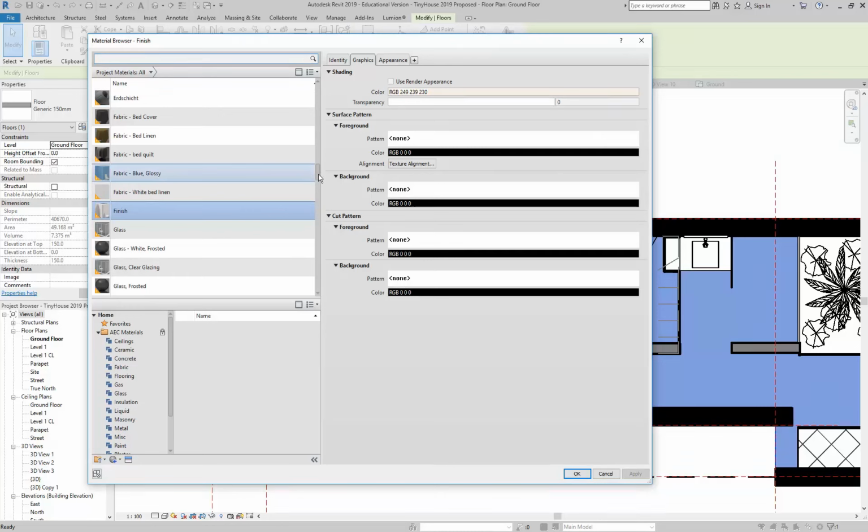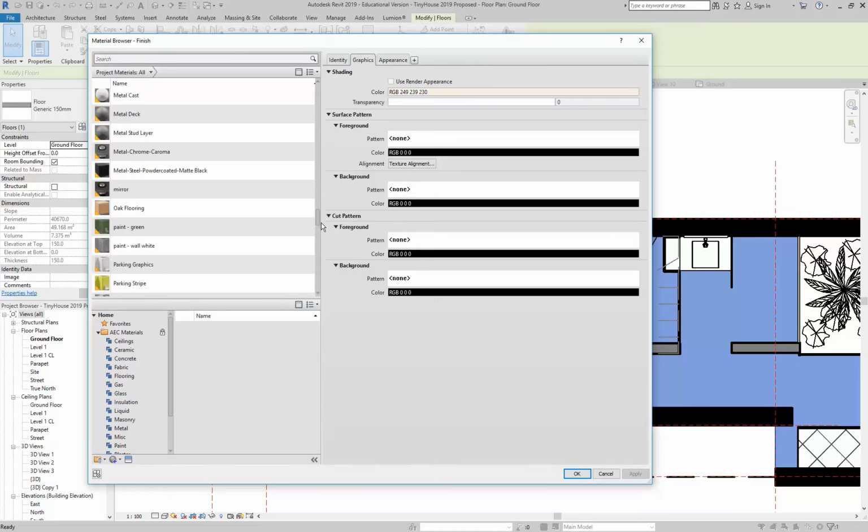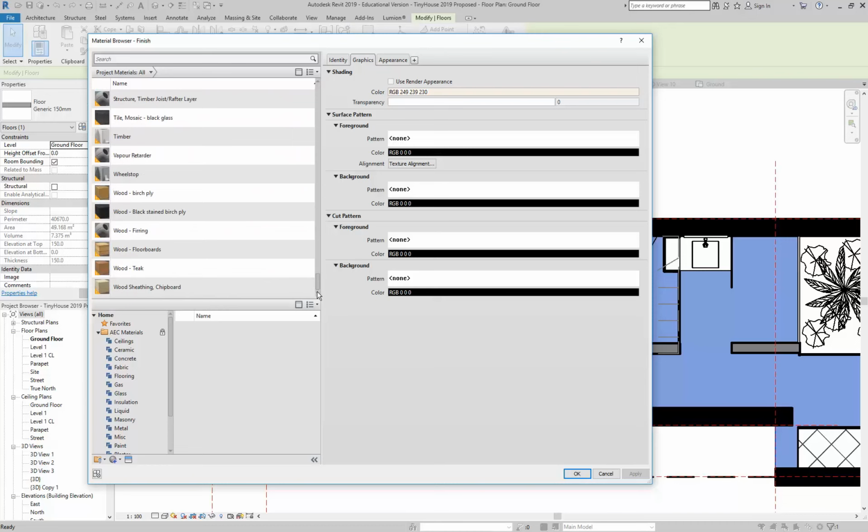So this is where you can make it. And that's what I'm going to do. I'm going to make a new material now. So you've got basically, I'm going to say, 2 aspects. You've got the list on the left here. So these are all of the materials in my project file. So down the bottom, you'll see there actually is a reasonable selection of wood materials there already, but I'm going to make a new one.